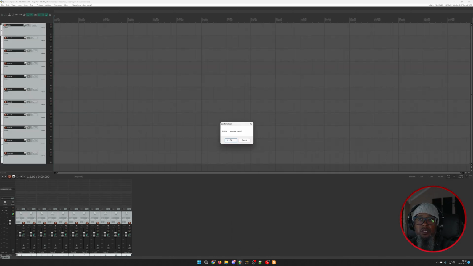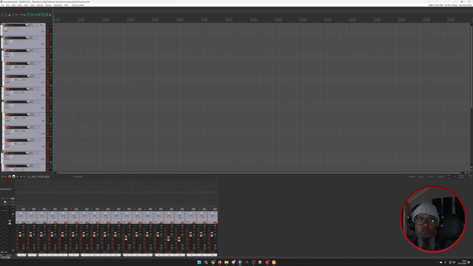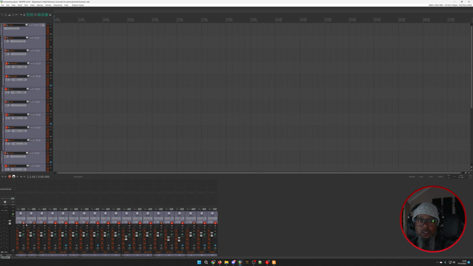So I will delete these tracks and let's test. And there's my drum tracking template with my routing already intact, so that makes it really easy for me to go back to the kit in one shot and just have everything the way that I need it. I like that. There are a few things in here that I'd like to change, but it's good to know that I've got that.